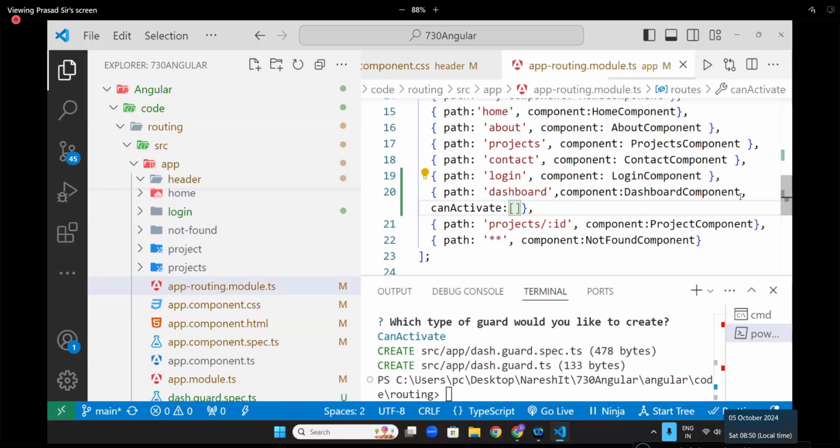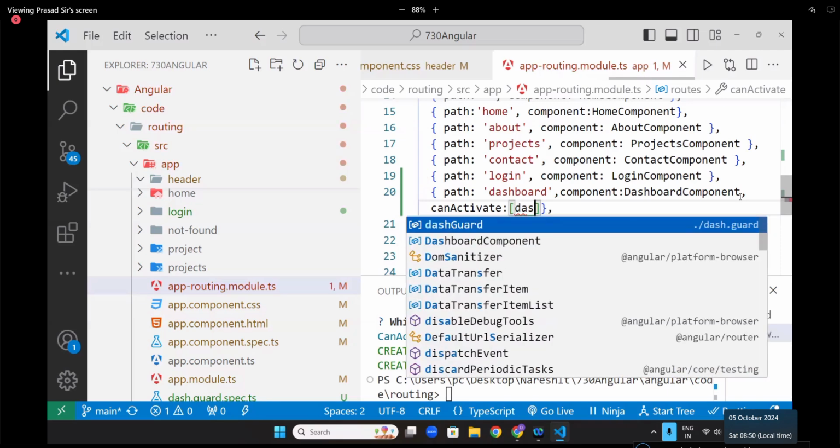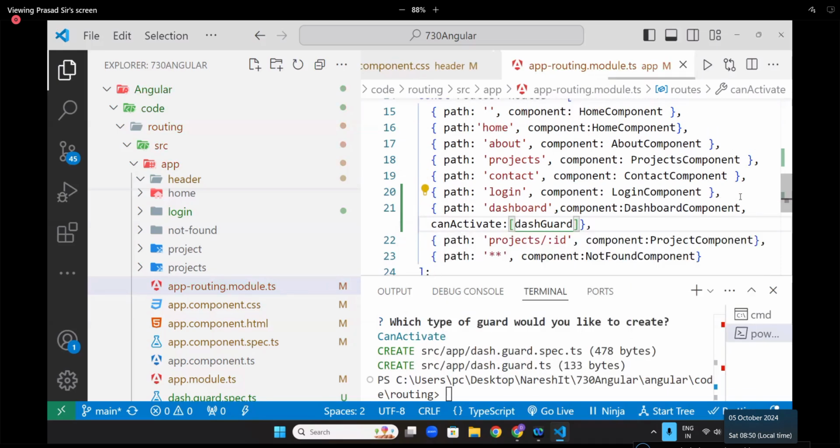What is the guard name? Dash guard. If dash guard says true, then only dashboard will come. What if dash guard says false, sir? Dashboard will not come. Is it clear? This is the basic and important concept of guards.